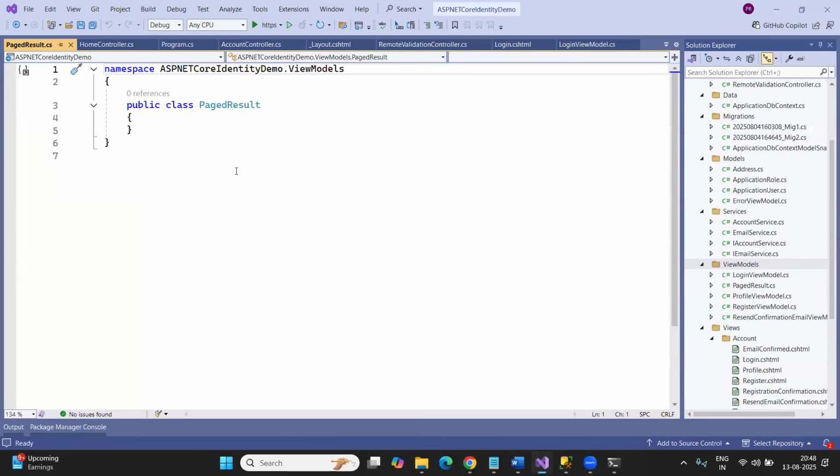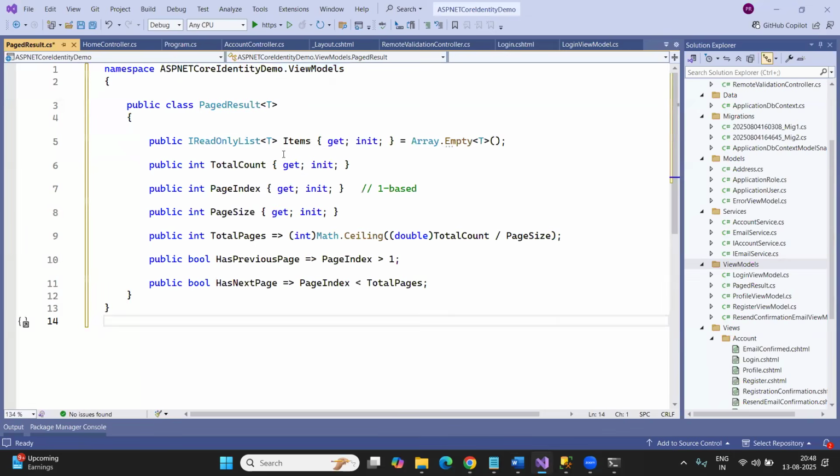So this is going to contain all the information. What is the information? The list of T, where T can be roles or users. What is the total number of elements? What is the page index, meaning page number one or page number two, and the page size, how many elements you want to display. Total count divided by page size is going to be the total number of pages.